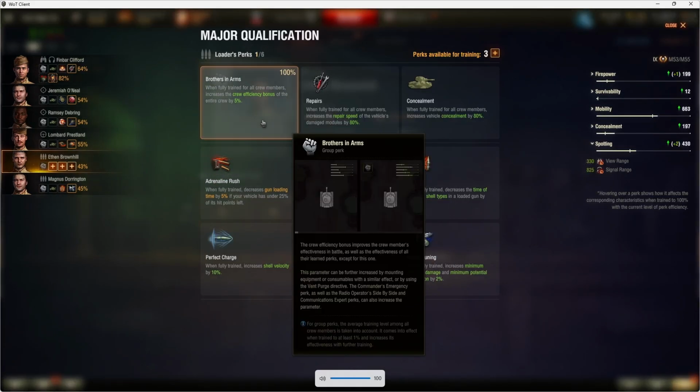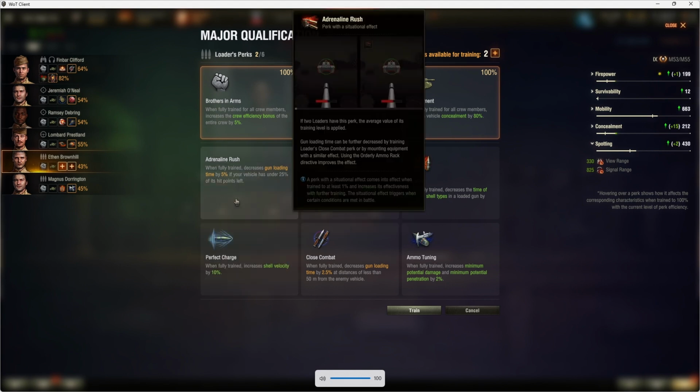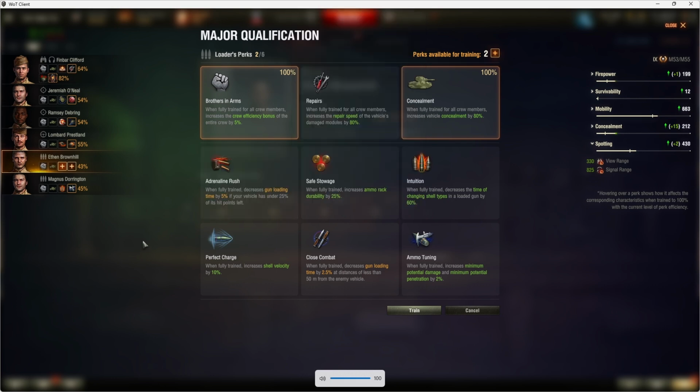Okay, first, Brothers in Arms, concealment, definitely useful. Now, of the other ones, we can see Adrenaline Rush, well, that could be useful if you've already taken damage, but you really don't want to take damage if you're an arty. So I'd say no.